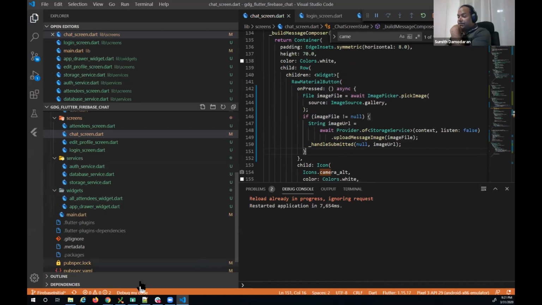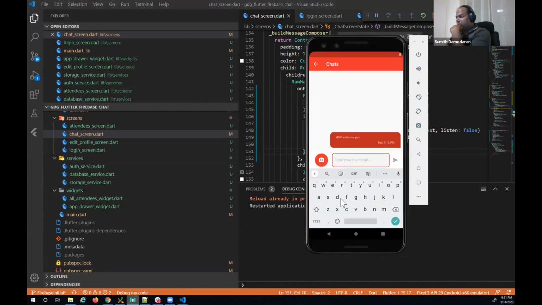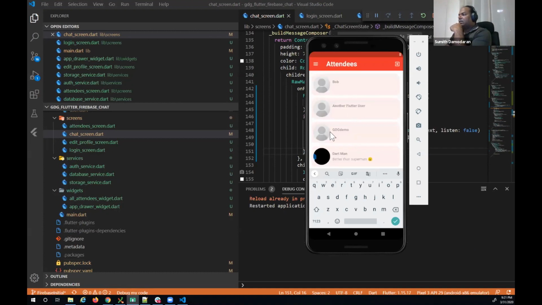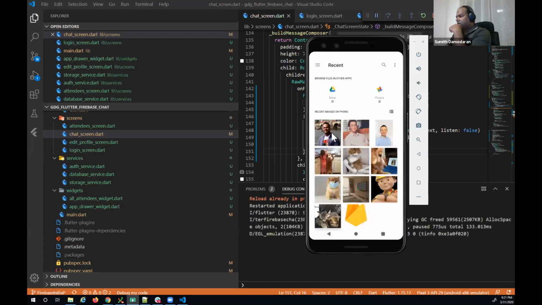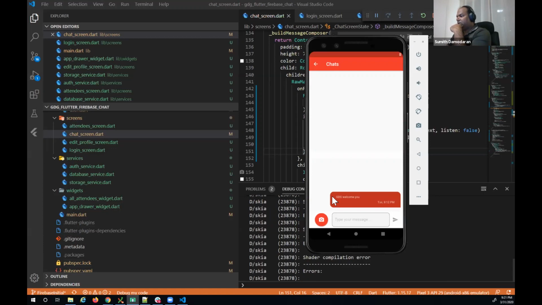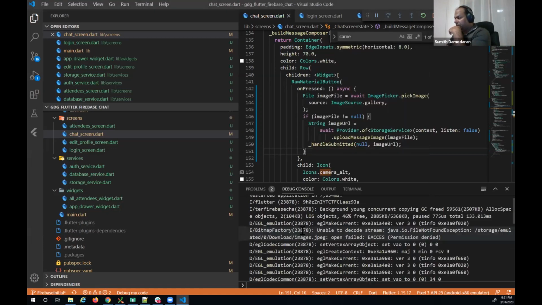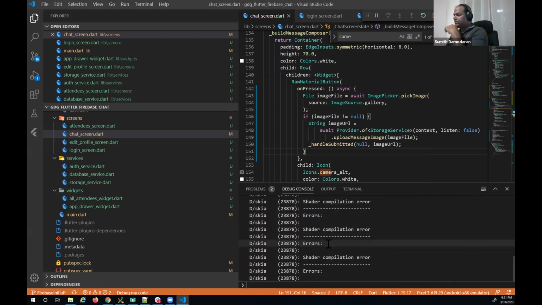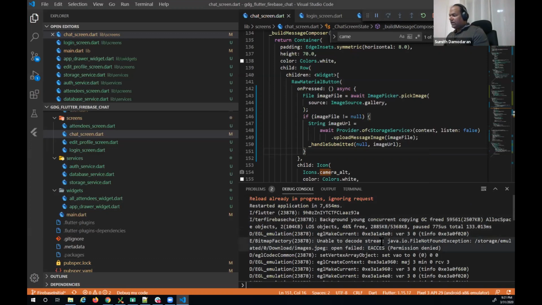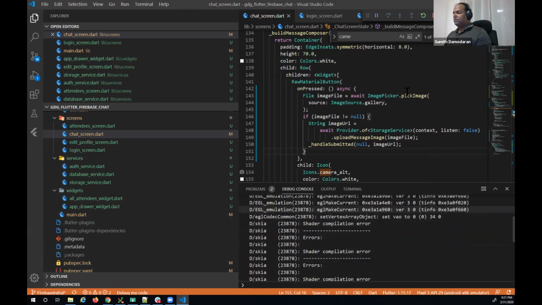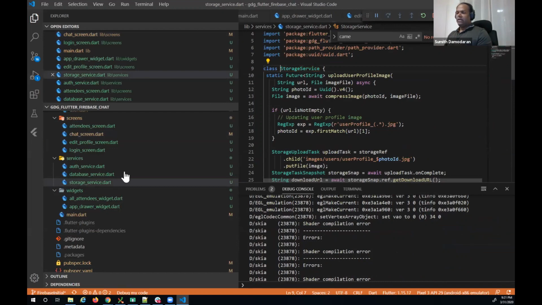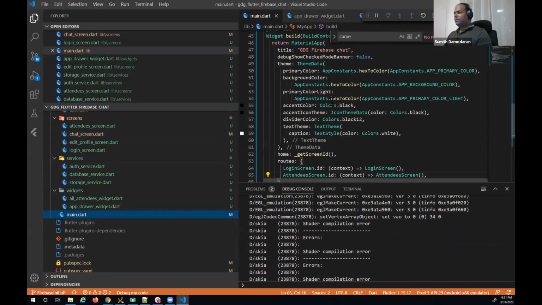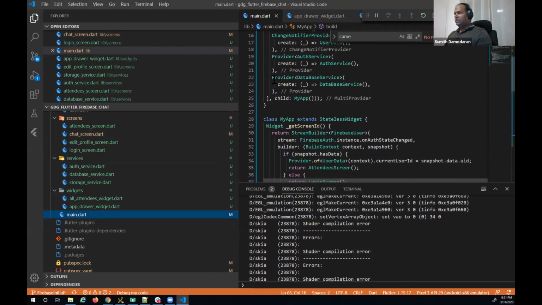So it's going to blow up. But let's just wait for it to do that. Good. When I go to the screen and when I click on that, it's going to say, hey, I'm not going to work. Yeah, so over here somewhere it says it's not going to work. And the reason for that is we have not added our storage to. So we have the storage service here, but we have not added our storage to the providers. Yeah. So we will actually add that.